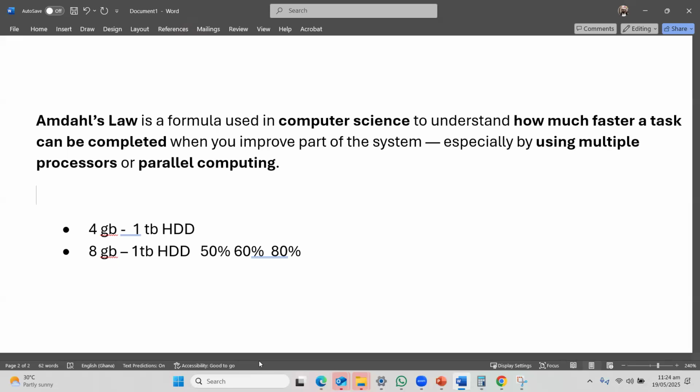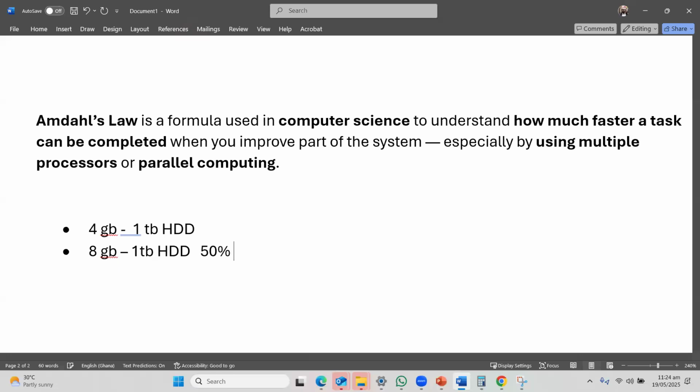So if I come to you as a computer scientist, as a data scientist, as an analyst, and I ask you, I want to improve my computer. I want to go and buy 4 gig and add it to my 4 gig so I get 8 gig. Should I do it? And let's say that if I do it, my computer is going to improve by 50%. As an analyst, what will you tell the person? Oh yeah, you can go and do it.